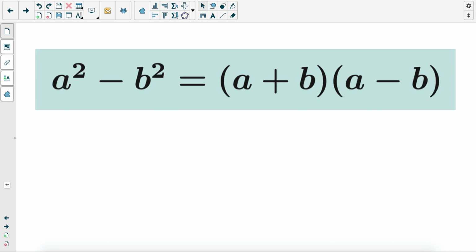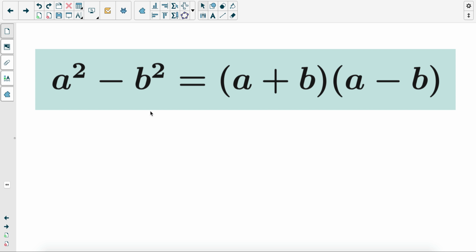This video relates to finding the linear factors of expressions. More specifically, we're going to look at the difference of two squares. This video will focus on expressions that are not so obviously part of the difference of two squares, so it's a slightly more challenging step from what we've been doing in class.